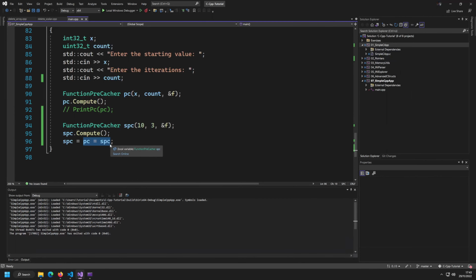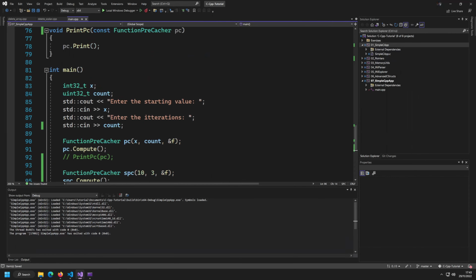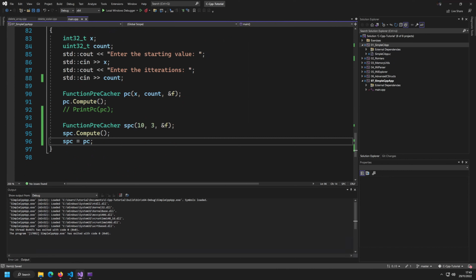But you kind of get the point. You need something as a return value, and the return value needs to be the object itself. However, it cannot be a copy, right? Because we don't want to do a copy. We just want to operate with the addresses, the references to this object.